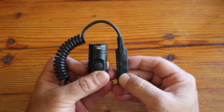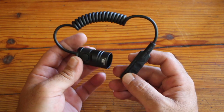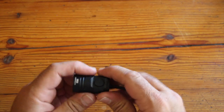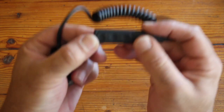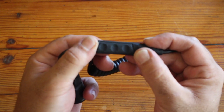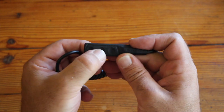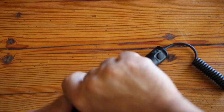Okay, so this is Nitecore's RSW1 remote switch. Now you get an RSW1 and you get an RSW2, but let's just talk about this one for a bit. Obviously, also aluminium casing on here, like industrial rubber. It does have three switches on here. Let's just get some focus on there. You'll see there's three switches. Now if we put this on the SRT7GT.